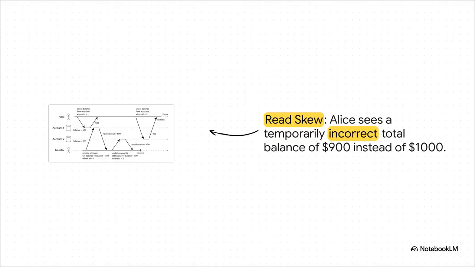What happens if, while your report is chugging along, other users are busy changing the very data that you're trying to read? Well, you can get this classic problem called read skew. In this example, Alice has 2 bank accounts, each with $500, for a total of $1,000. Now, a separate transaction is right in the middle of transferring $100 from account 2 to account 1. Alice's query happens to read account 1 before the transfer arrives, so it sees $500. Then it reads account 2 after the money has already been sent, so it sees $400. To her, for a brief moment, it looks like $100 has just vanished into thin air.